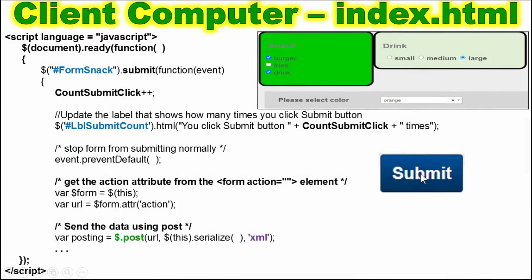When the user clicks the submit button, the #form snack submit event handler will be triggered to be run by the client computer. It increments the JavaScript global variable count submit click and posts to the label ID name lbl submit count. And then it sends the data via POST with XML package document to the PHP web server.